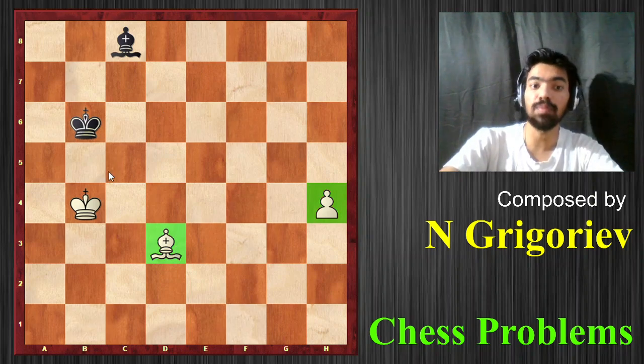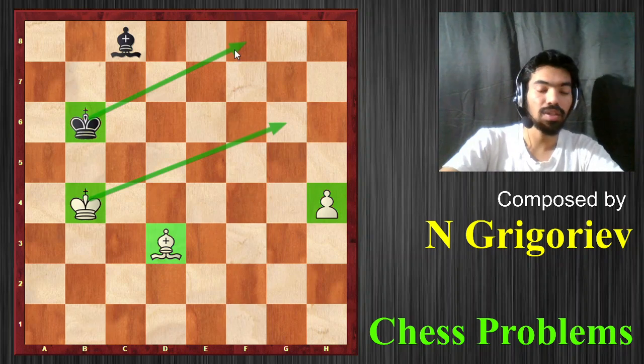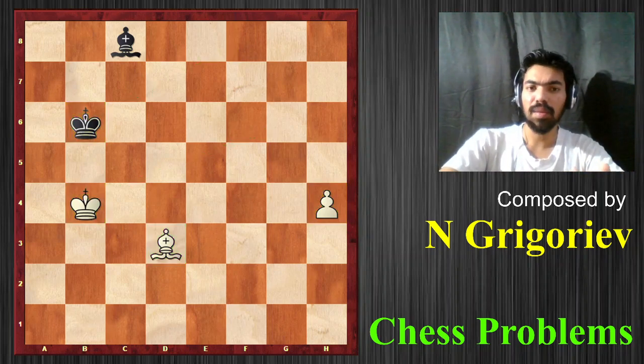You will also need the help of your king, and at the same time you have to stop his king. So you have to get your king in the game while at the same time stopping his king from coming over here somewhere around the king side, and all of that makes it very difficult.